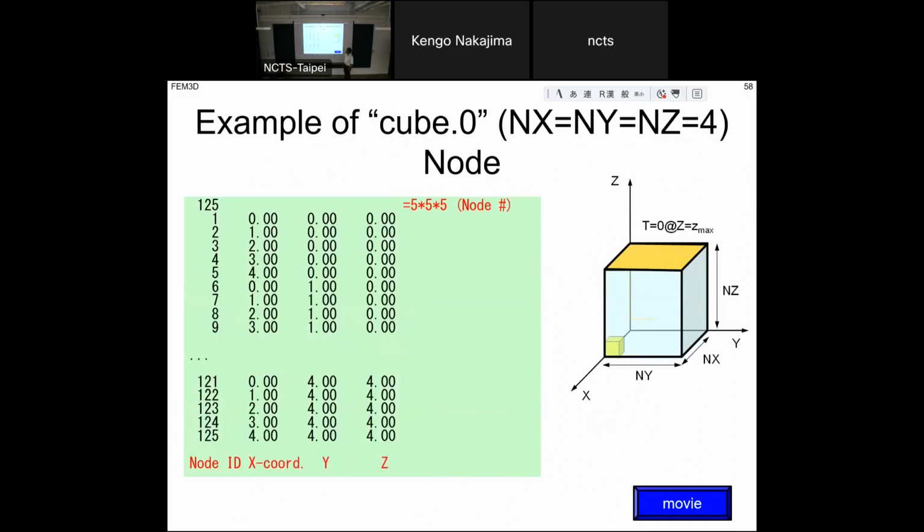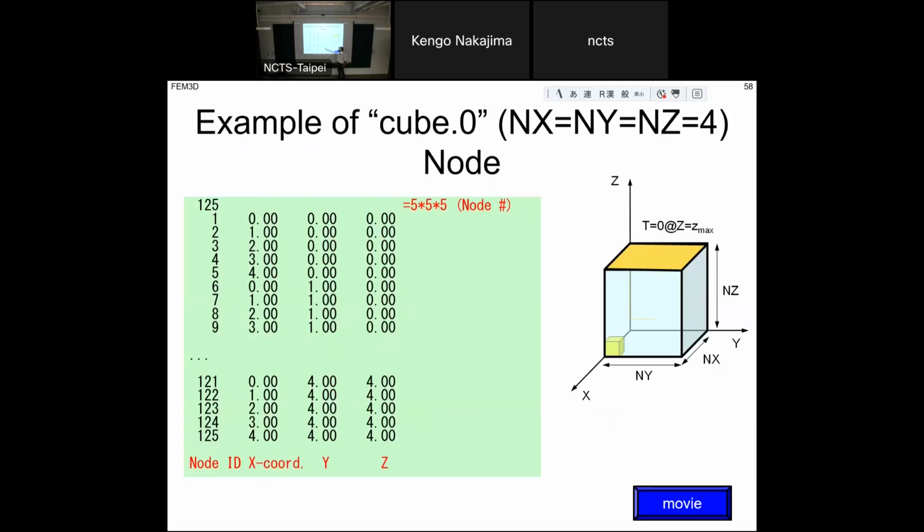Because we have 4x4x4 meshes in each direction, this means 5x5x5 nodes, so we have 125 nodes. After that, we have information about the 125 nodes. The first column shows the node ID, and these three numbers are the coordinates in the 3D coordinate system.